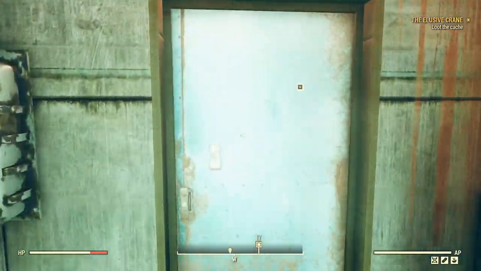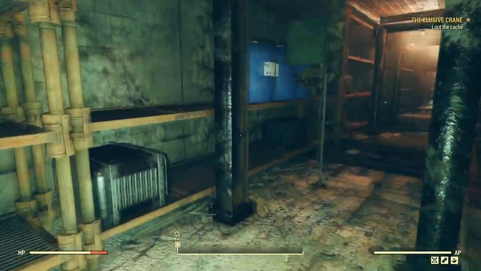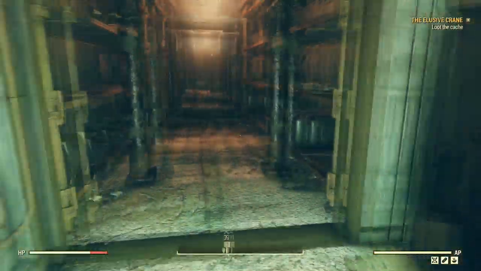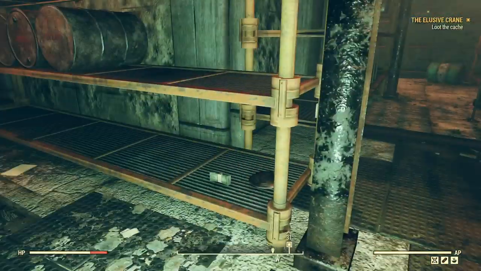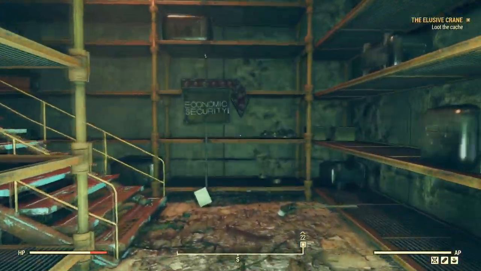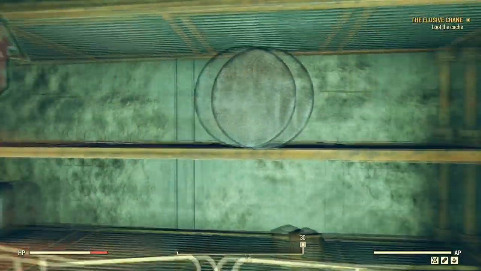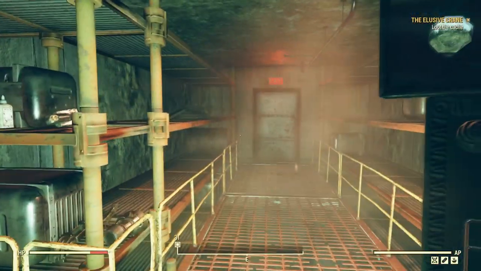There's a platform here with a door. We'll go in there in a minute. Because there was another way to go out here, wasn't there? No? Okay, for some reason I thought there was another way to go to our right here. Okay, guess not. So let's go up here. Reliable HVAC, okay. Exits.